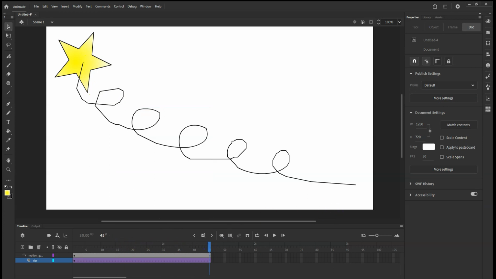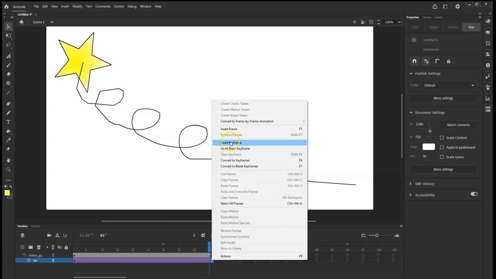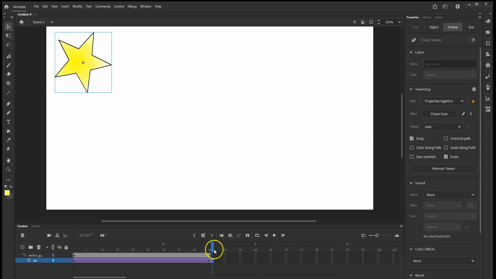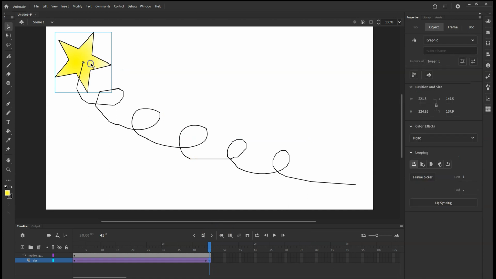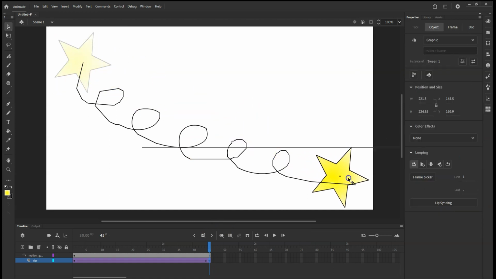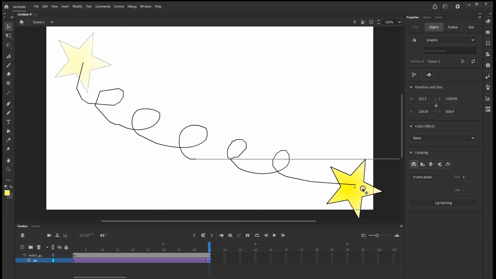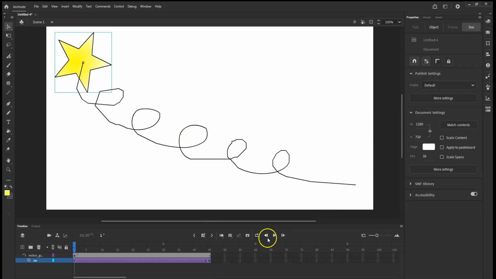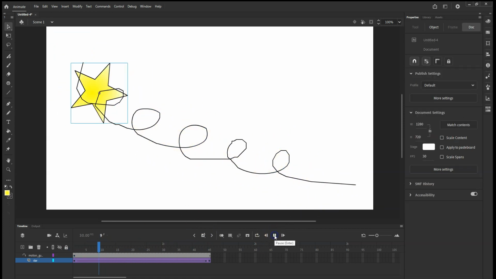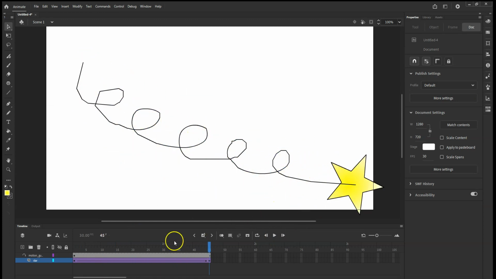And so now when we go ahead and create our classic tween, and I make this go to the end, notice I need another keyframe here, so let's insert that keyframe. Now when I go to the very last frame, we should have the option where it's looking to snap to the end of that timeline. So then when I trace this back, you will see that the star now will play along that path. So if we press play, you can see the star will now move along the path that I have drawn, all because we have applied that motion guide.